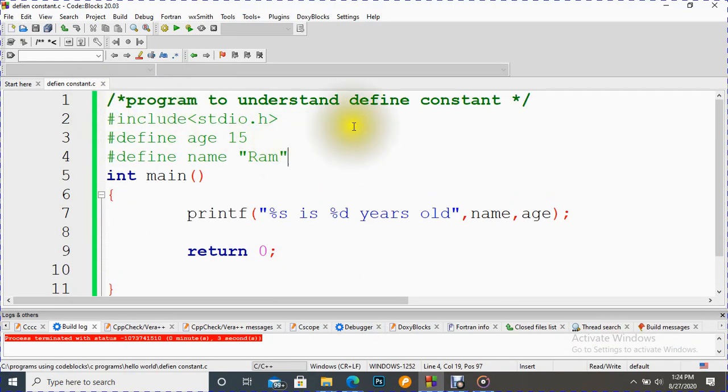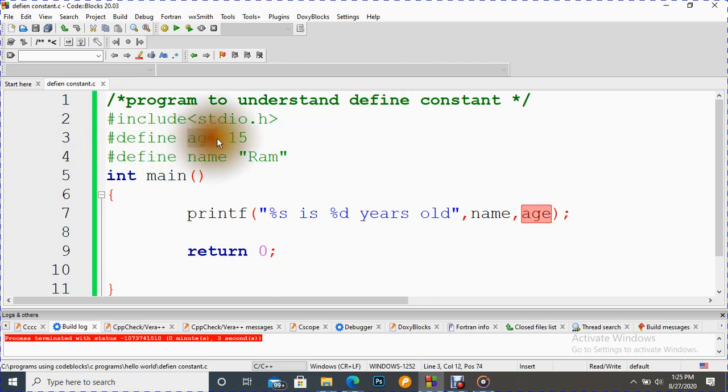Today we are going to talk about define constant. It is also called macro, and we can substitute some value for a given variable. So what is that? So let's see preprocessor directive, header file. Preprocessor directive define is the keyword, and it comes with preprocessor directive as shown here.